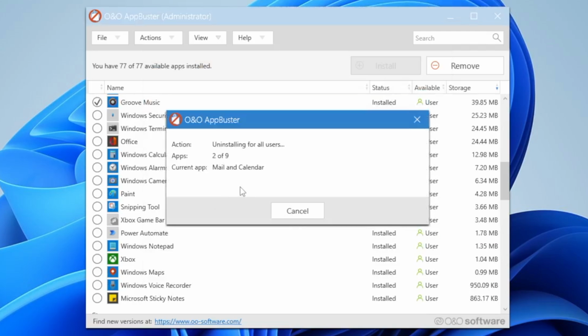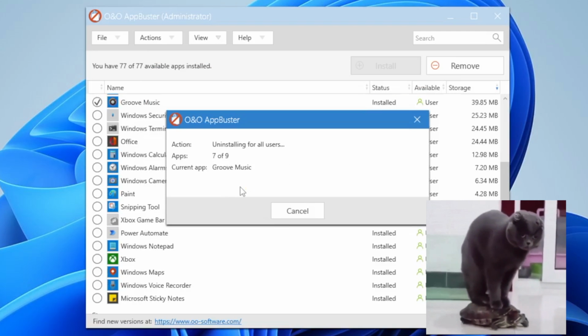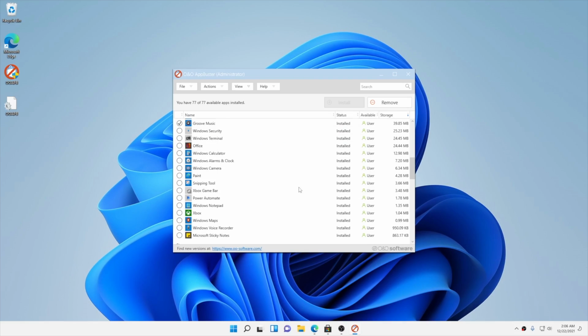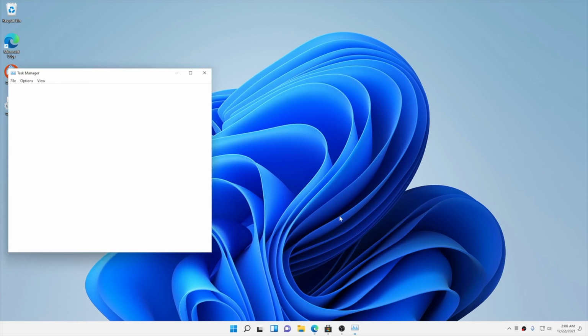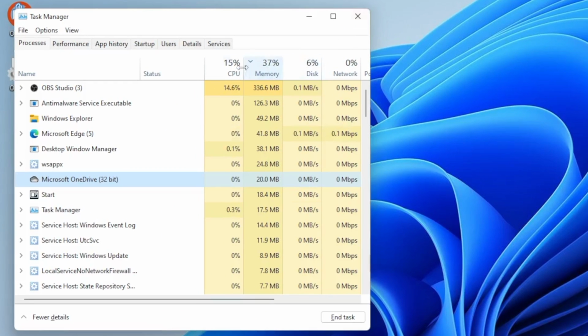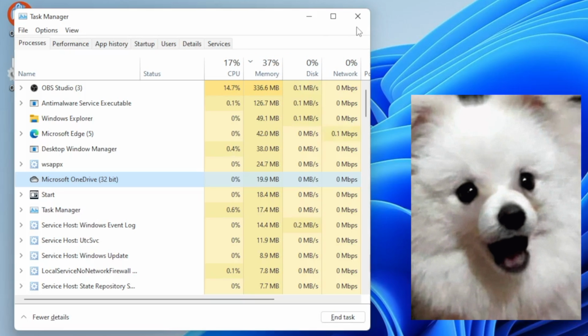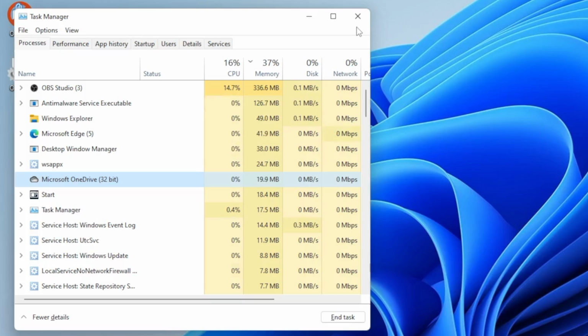All of a sudden, if your PC is running slower, you can surely try debloating your system. After that is done, I rebooted my system, and now you can see in the task manager, the CPU usage is really reduced. From 70%, we got down to 17%. On the other hand, it also reduced the memory usage and freed up a lot of my storage space.